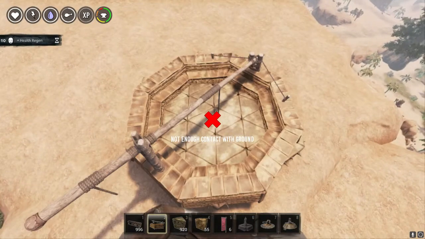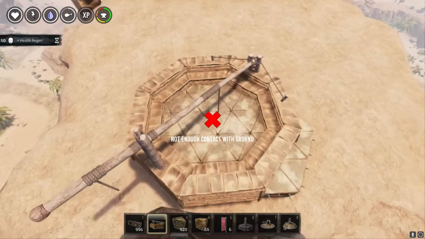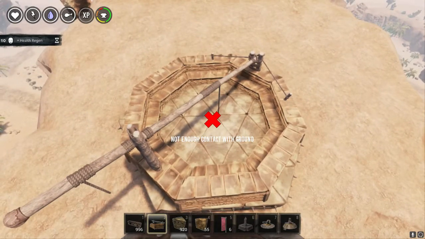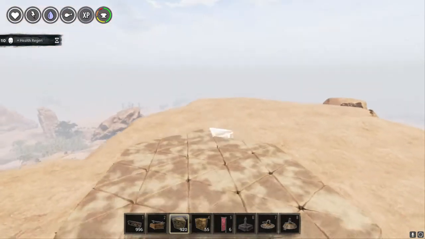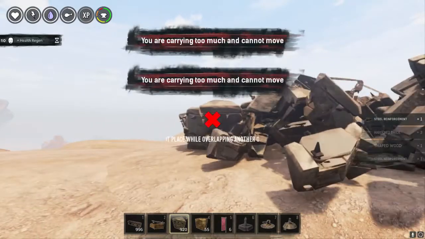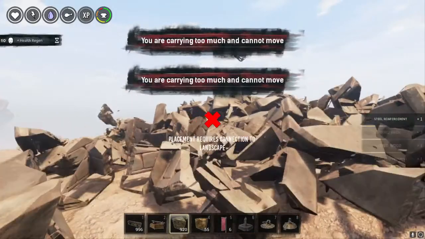So this is like 1, 2, 3. Wait. Okay, so it doesn't add up. That sucks. That means it actually doesn't work. That means I can't do the thing that I wanted to do, and that sucks. Break all the things.